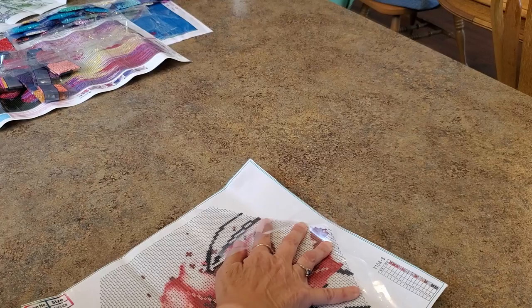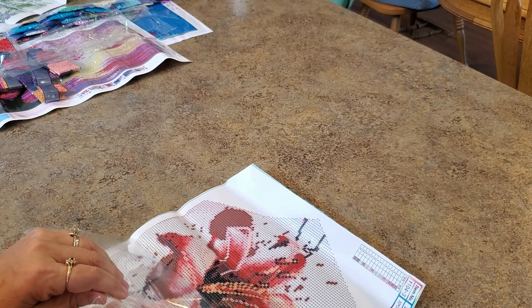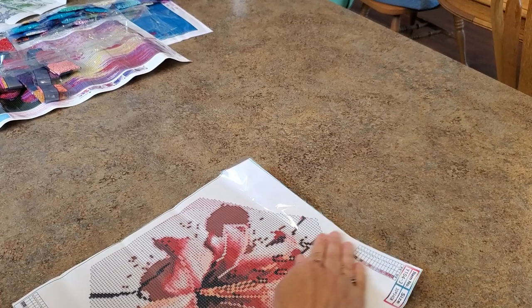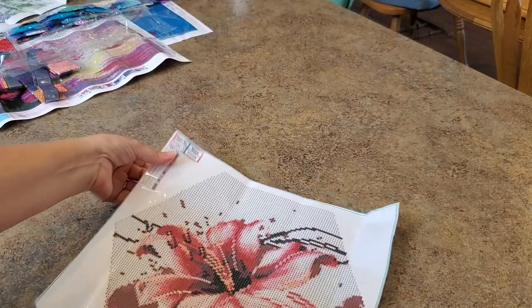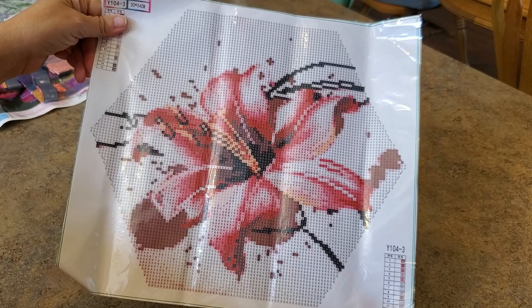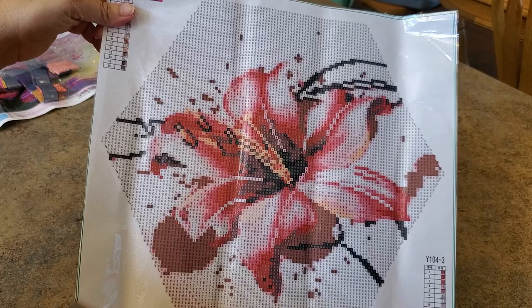It's got a beautiful lily in the center. I don't know how to frame this other than maybe cutting out something this shape and putting it on a little piece of board or foam board or something. It doesn't have a lot of colors. Well, it's got 15. I just wanted it to lay flatter. Look at it. It is cool. I've wanted a round one too, like one that's actually round. I might have actually managed to order a round one. We'll see. But isn't it cool? Look at that lily in the center. It's beautiful. You could cut that out as a hexagon.